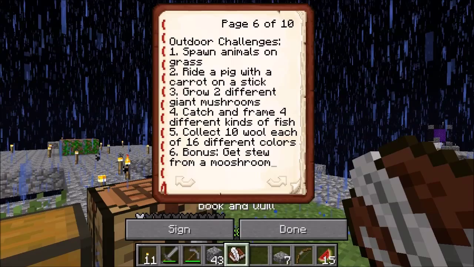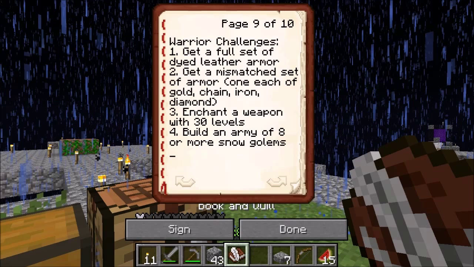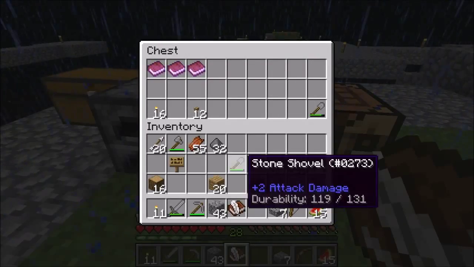Ride a pig, grow giant mushrooms, catch some fish. You know what? Let's go ahead and work on that next, because there are some other interesting things that we can actually get by fishing. So maybe we'll work on that next. Craft an enchant table and anvil. We don't have the material for that yet. And full set of armor. We've got a lot of work to do before we can do any of that.